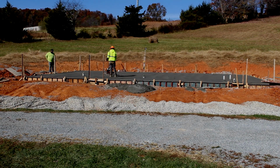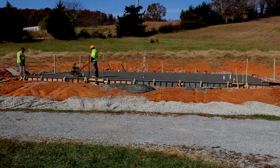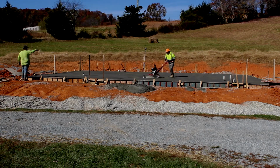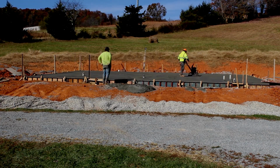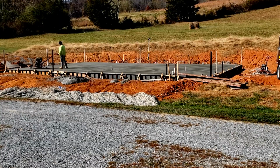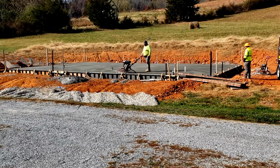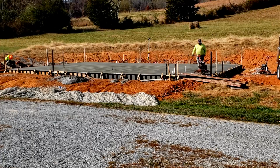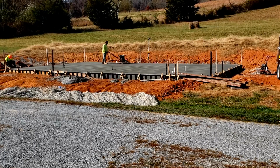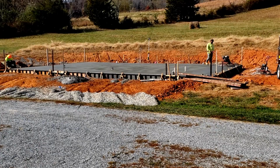And coming up for the stub ups on the other side there. Did have a couple of issues with the trowel machine, but nothing too awful major during this process. And as you can see, he's kind of working on the skirt a little bit here and there. And there they go, buzzing around. I can't remember how much speed I put on this. I increased the speed by, I think it was 10,000% or so on this particular process. You're getting a whole day's work in a very short period of time.